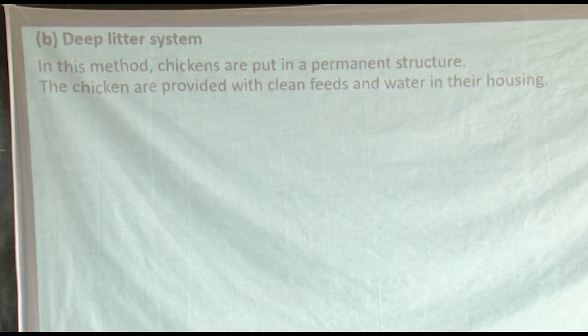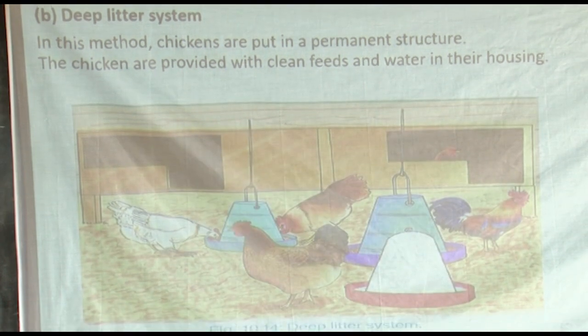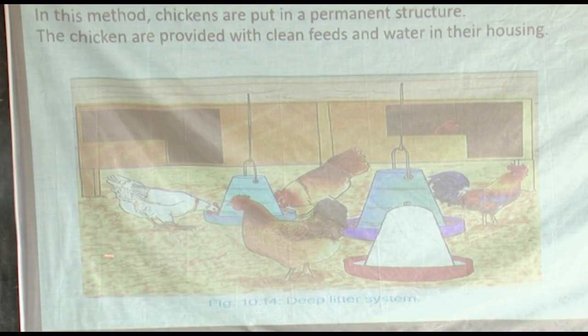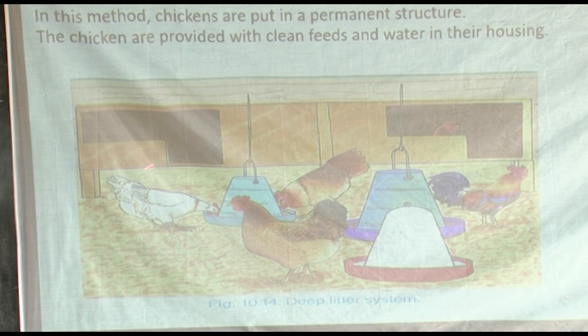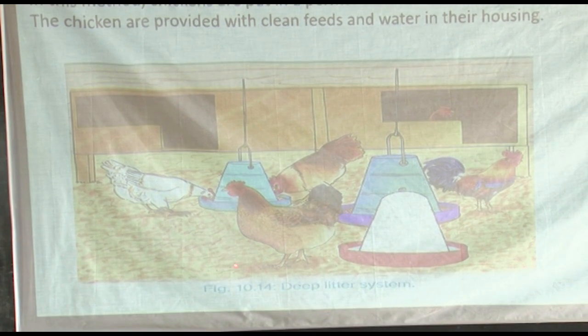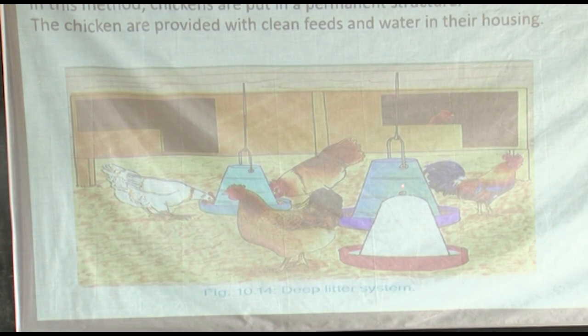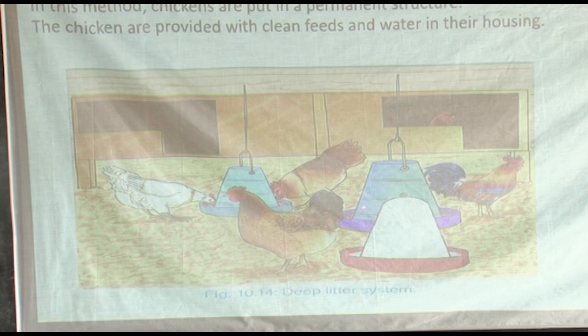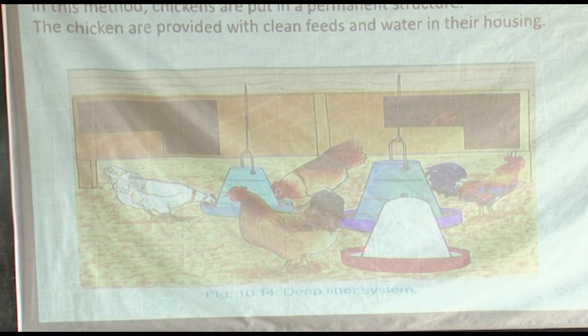Yes, so look at this here. You see, this is an enclosed structure. This is litter, where the name comes from, deep litter system. So this is litter on the ground, on the floor, and then look at this fountain drinker where they can easily get water from. You can also put feeds here. You can put water here for the birds. This is very important. If you look at the advantages of this system, actually, this system is manageable and is very good in yielding in terms of feeding animals, like birds.